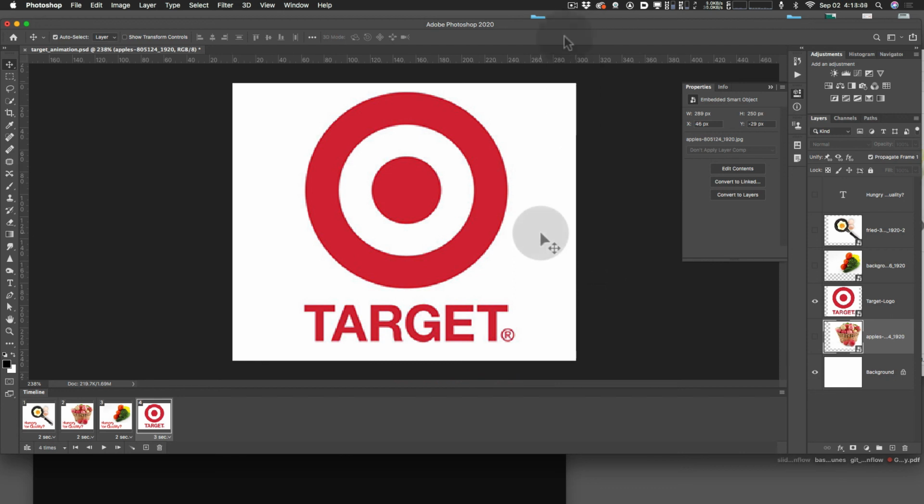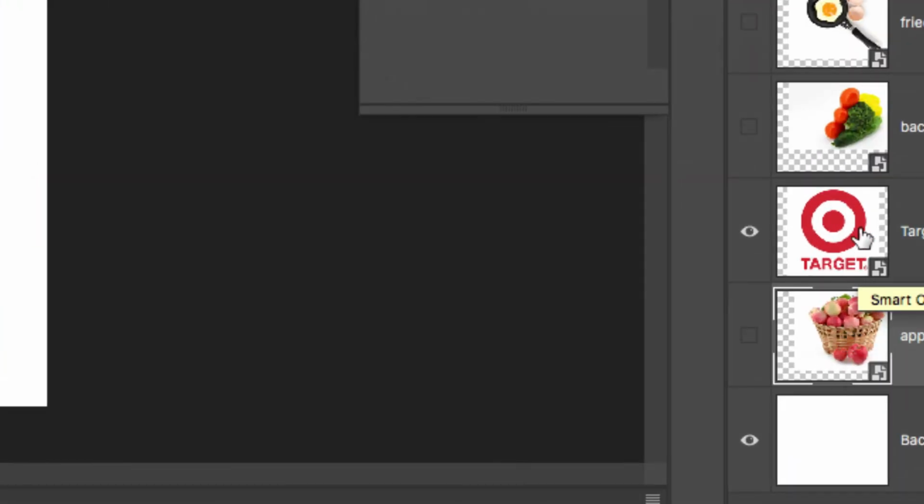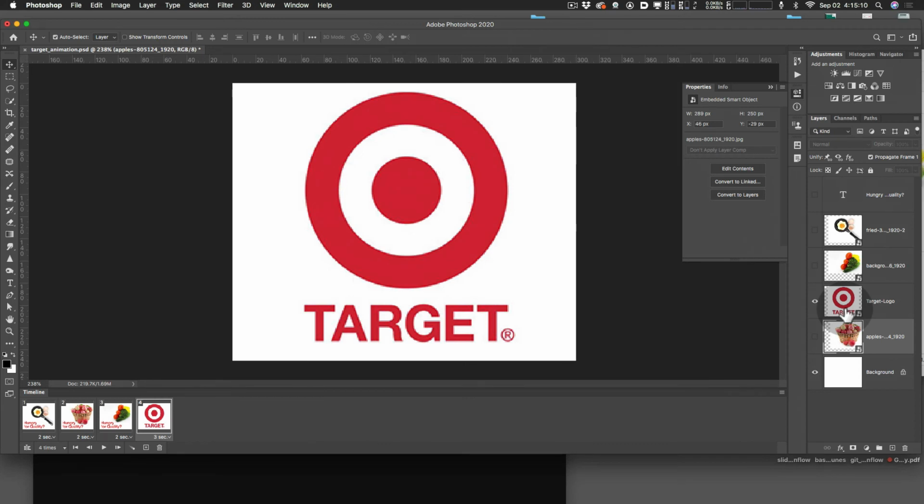Sorry, I knew I forgot one quick thing. I was gonna tell you guys about the smart objects. When we drag those in, I never talked about that. So when we drag those in at the beginning of this video, that's called a smart object. And you get this little icon down here in the bottom of the layers panel, and that means it's a smart object. What does that mean? That means it's kind of editable a little bit.